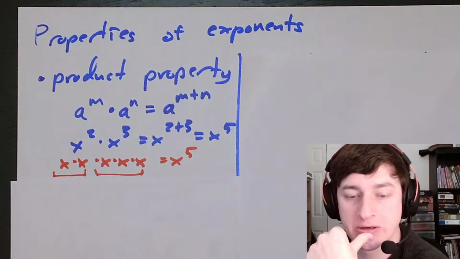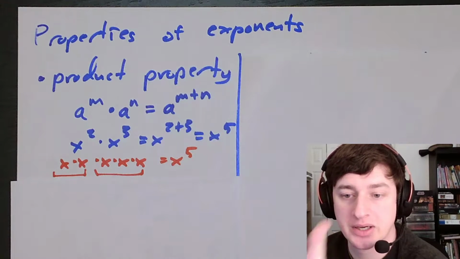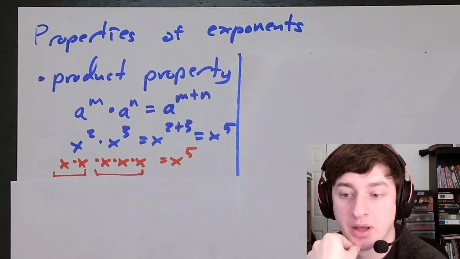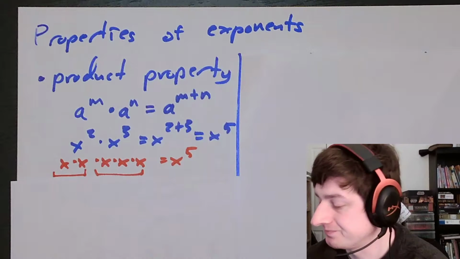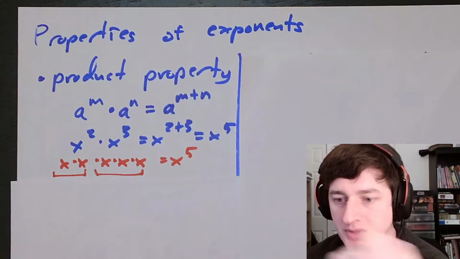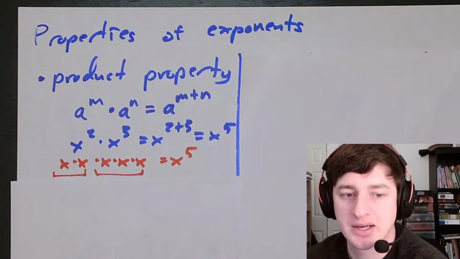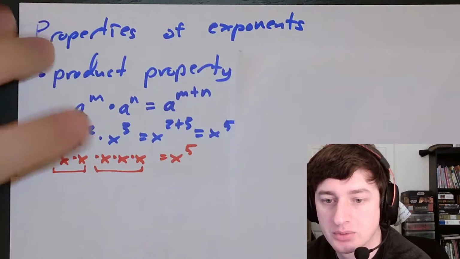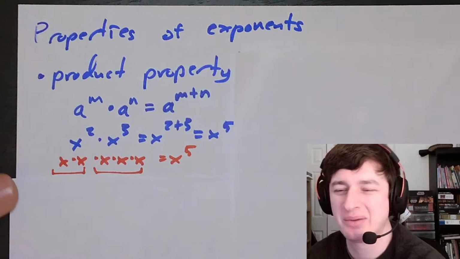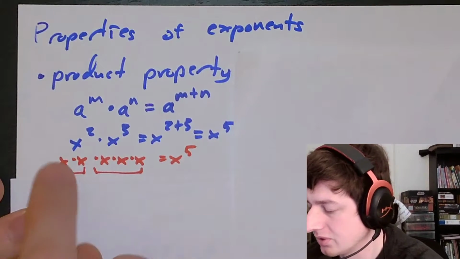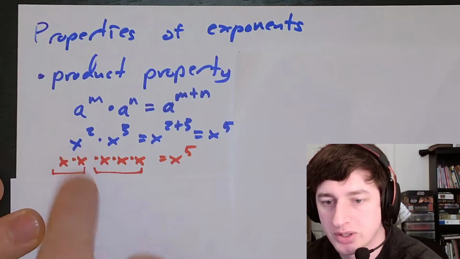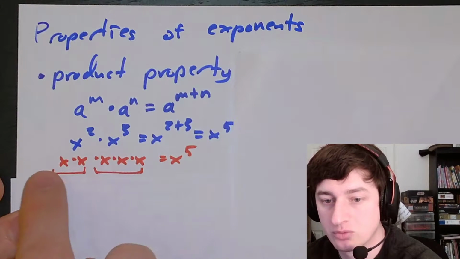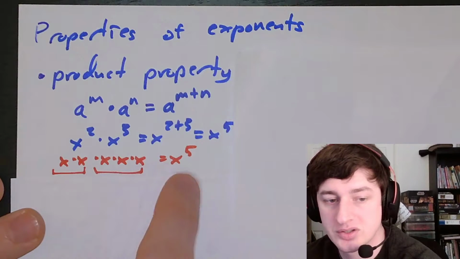So like if you have x squared times x cubed, well, that's x to the 2 plus 3 power, which is 5. And that works because an exponent is just repeated multiplication. We're just counting how many times did we multiply x by itself. So here we did x times x, and here we had 3 x's being multiplied. So how many in total did we have? Well, 5, right? So I have the 1, 2 here for the x squared, and I have the 1, 2, 3 here for the x cubed. So this means I really have 1, 2, 3, 4, 5. I have x to the 5th.